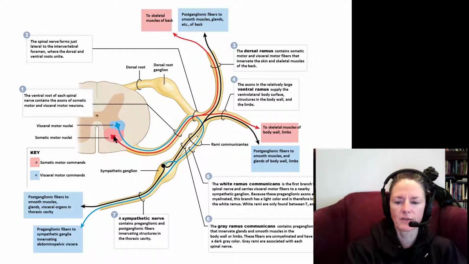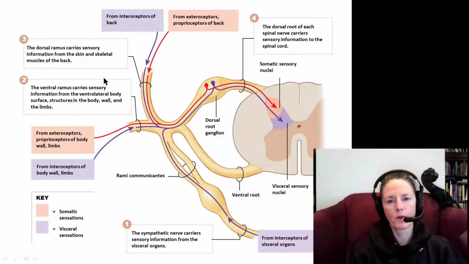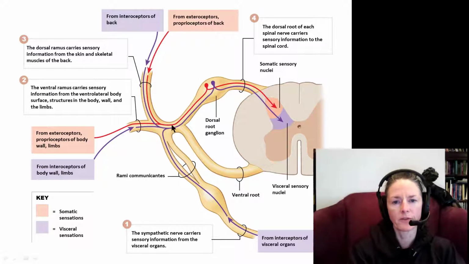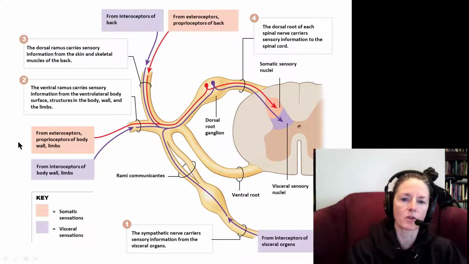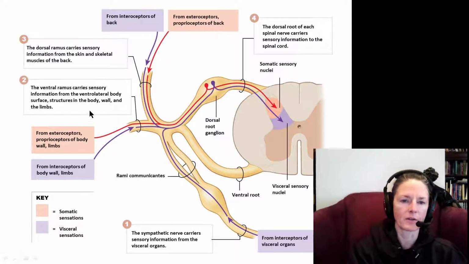Now, so far we've only considered the motor functions. Now let's look at some of the sensory functions. Again, remember that once the ventral and dorsal root join together to form the spinal nerve, it is mixed. That means it's containing information going in both directions. So not only do we have motor information that left the spinal cord traveling via these spinal nerves and peripheral nerves, but we're going to have sensory information also coming into the cord via these spinal nerves. So once again, we have our dorsal ramus that's going to be bringing information from the dorsum, or the back surface of the body.